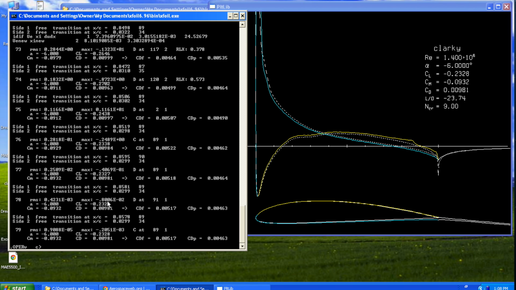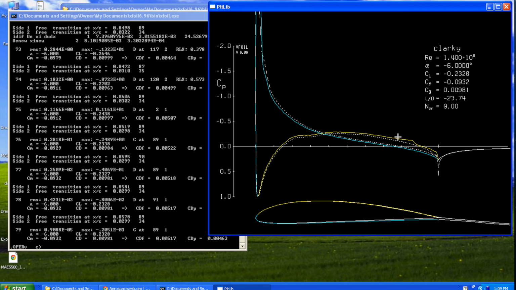The reason that's a large jump in angle of attack is that Xfoil uses the previous solution as the initial guess to the new solution that you're looking for. And so if I were to jump to an alpha of positive 2 now, it would be starting from this flow solution of alpha equals minus 6 and working towards the alpha equals 2 solution.